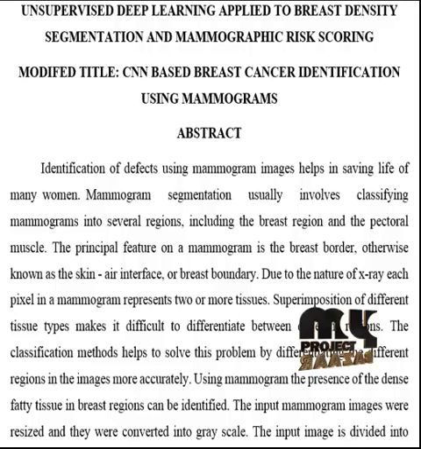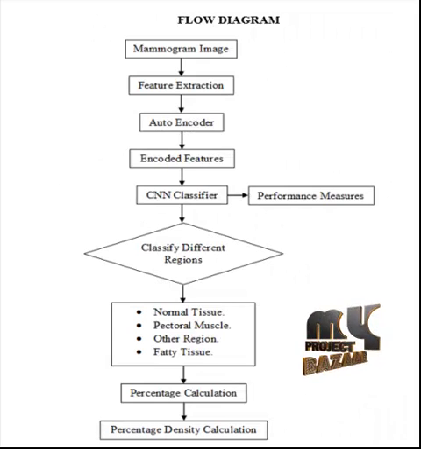The predictions for each patch were fused, resulting in the final segmented image. From the segmented regions, the dense fatty tissue percentage is identified. The performance of the process is measured with the help of performance metrics like area under curve, dice coefficient, and percentage mammographic density. Let me see the flow of the process.